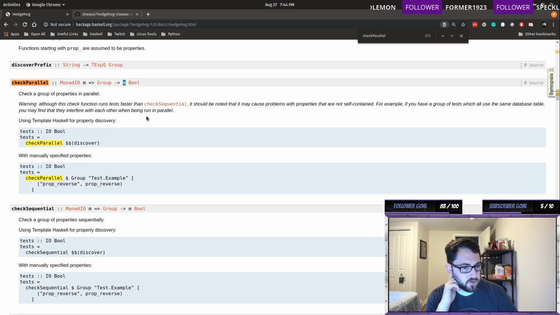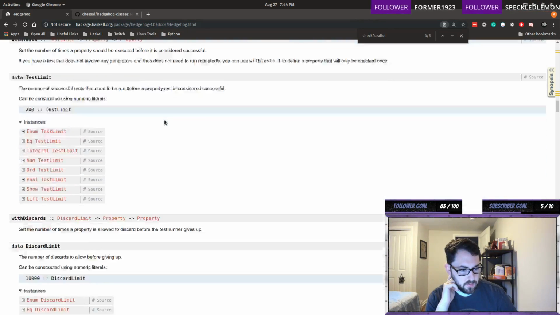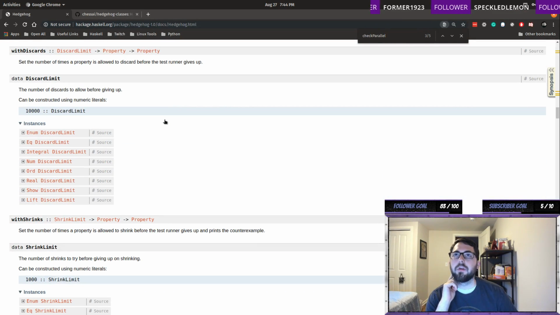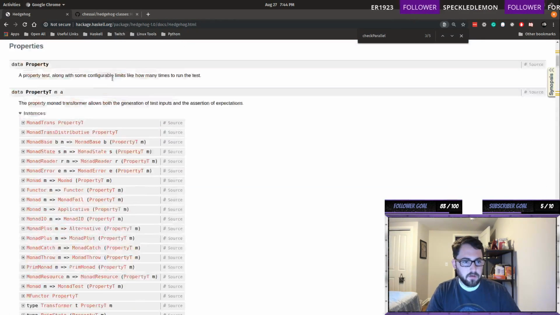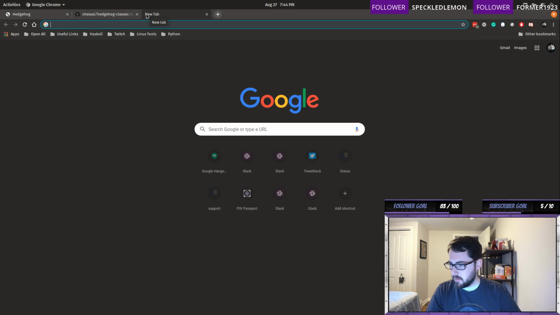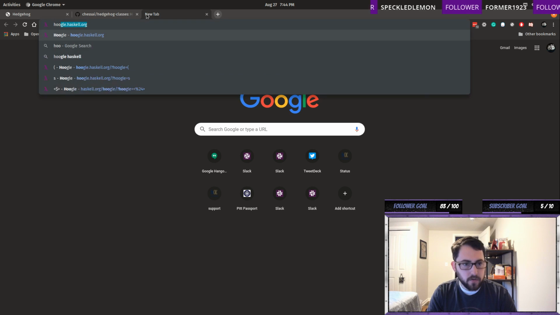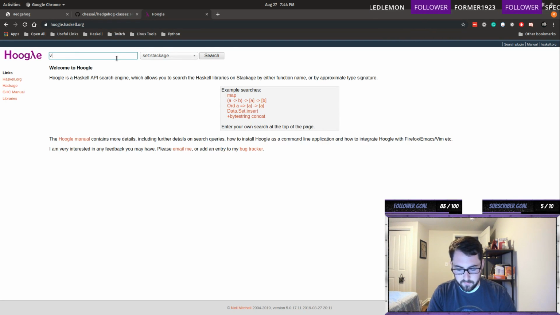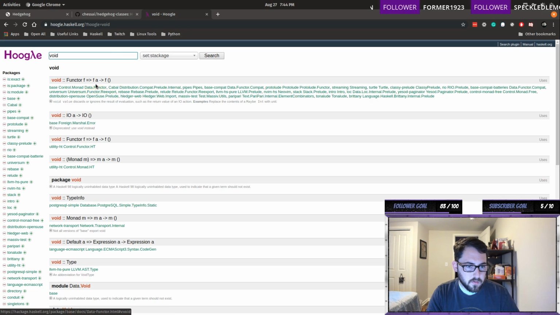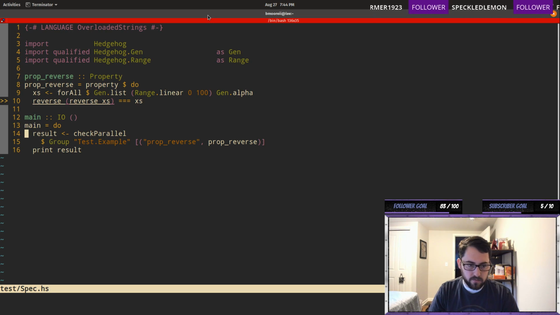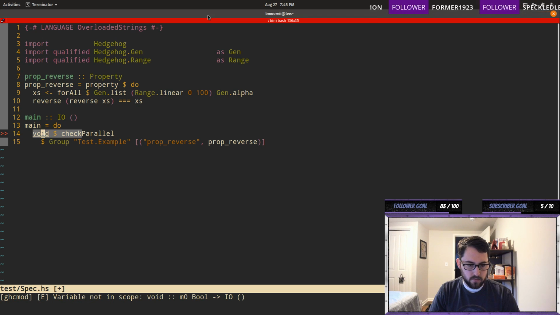It would be nice if there was a checkParallel underscore, but I think I can get rid of this with void. Let's see. Google void. Yes, a functor of A to functor of unit. So we don't really care about this, I don't think. We can probably just do void. Where's void come from? Control.Monad.